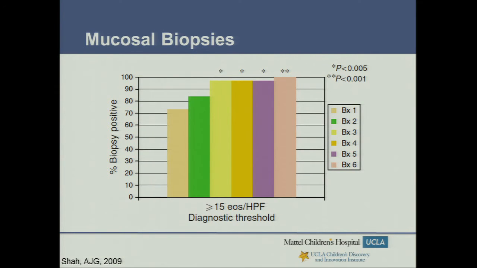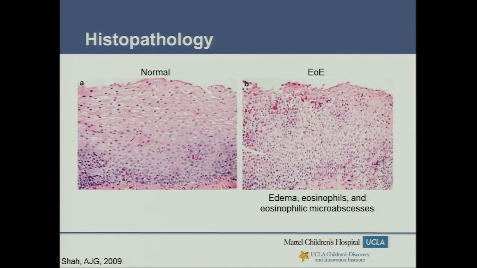As far as how many biopsies to take, there is an increase in diagnostic yield with a greater number of biopsies. So you can see if you only take a couple of biopsies, there's maybe a 20% chance that you might miss EoE. Whereas if you take 6 biopsies in the esophagus, you're essentially 100% likely to make the diagnosis. So that's what our standard of care is. The same group that developed this algorithm for a number of biopsies published in their paper the reason why you need to have multiple biopsies.